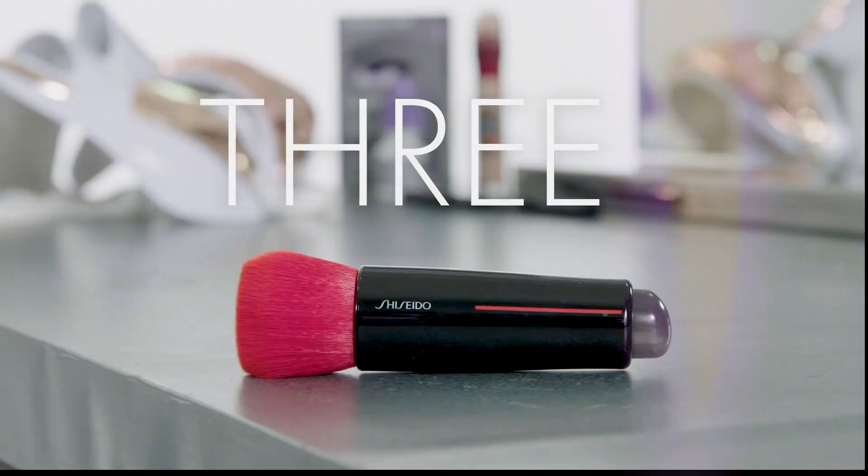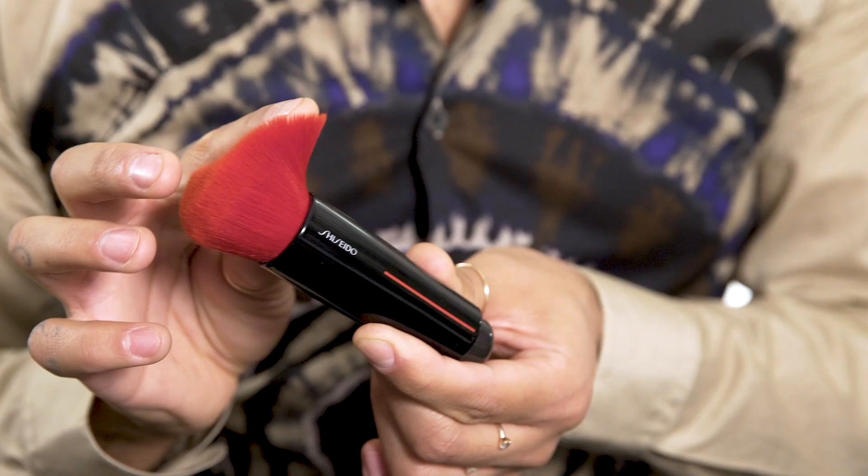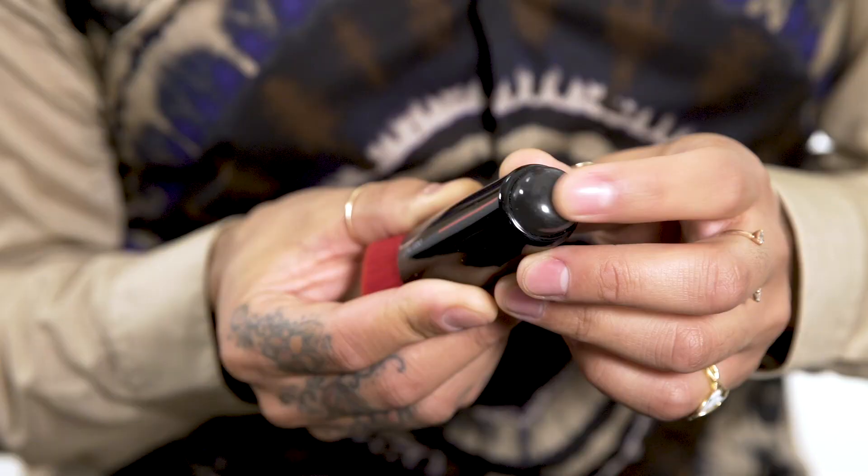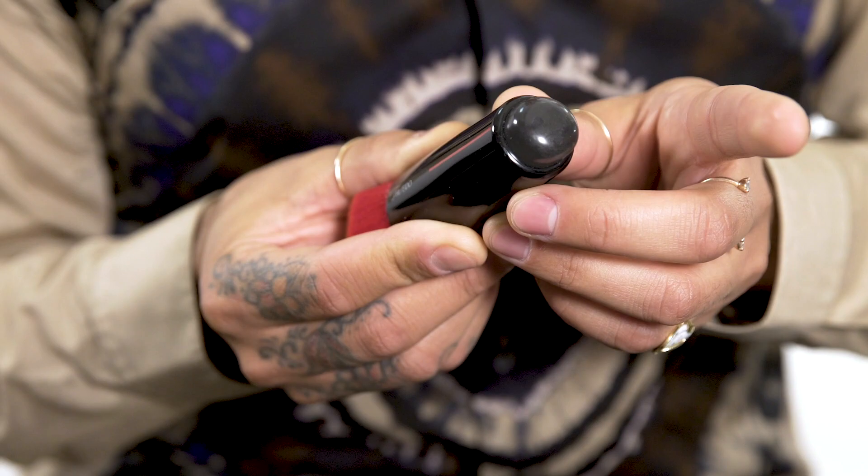My third product is the Shiseido Diafude brush. This brush is amazing — I take my BB cream or a light liquid foundation, put a little bit in my palm, and use the brush. It has that diamond shape. I take the liquid foundation and buff it all over my client's face. But when they have the concealer on, they kind of look like an extra from The Lion King — it's pretty crazy. So I buff to perfection. And then it has a little nubbin on top — this is a silicone applicator. If you're feeling stressed when you're doing your makeup, just take a minute for yourself. Or you can use it for concealer.